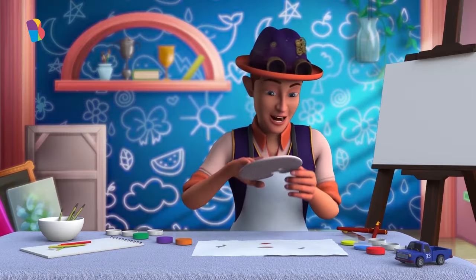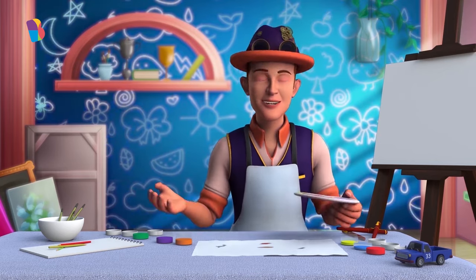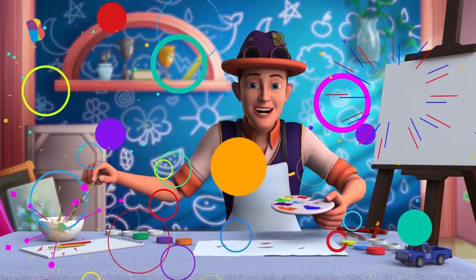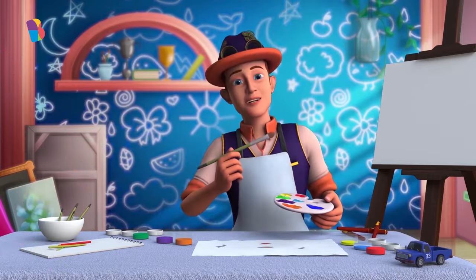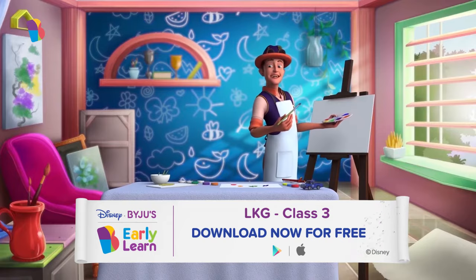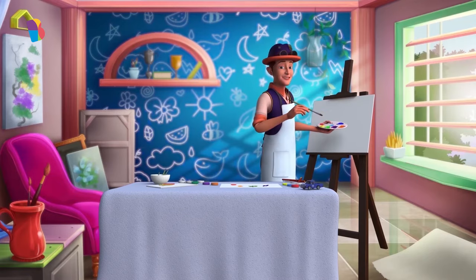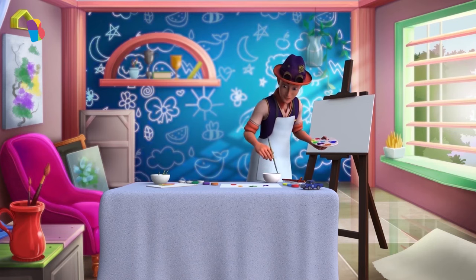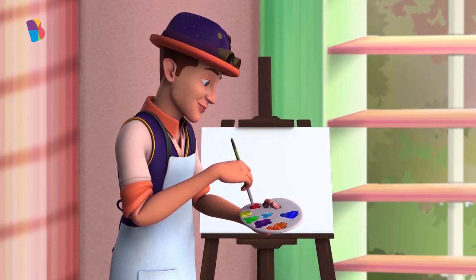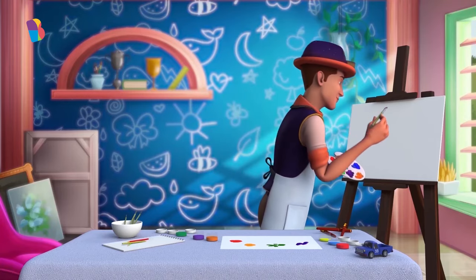All right. Okay, now that we just got done mixing colors and talking about colors and having fun with colors, making music with colors, let's paint the rainbow. All right. Like I said, let's paint a rainbow together. Let's take the color red, get the paintbrush wet just a little bit. Whoa, that's a lot of red.